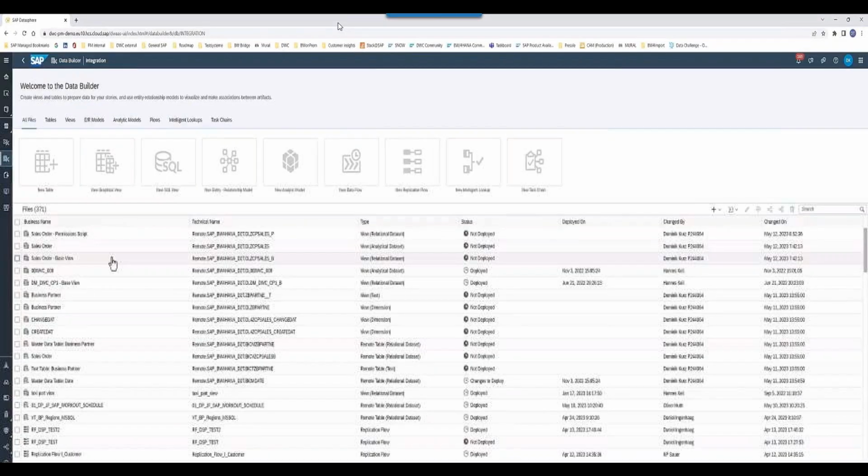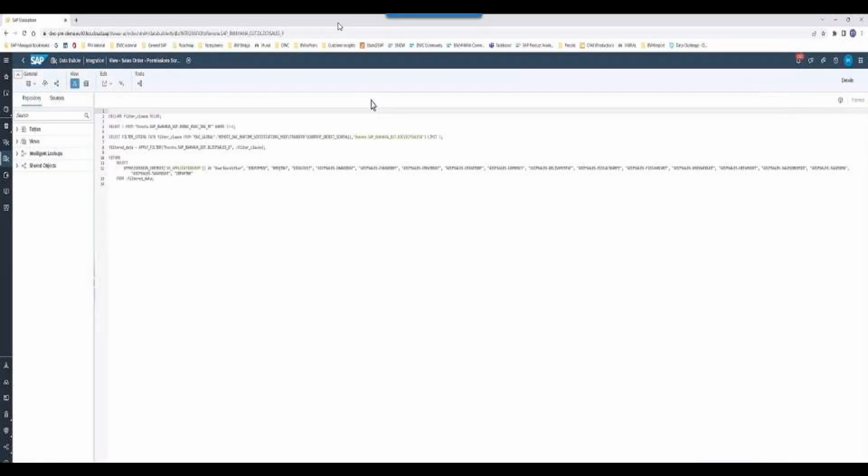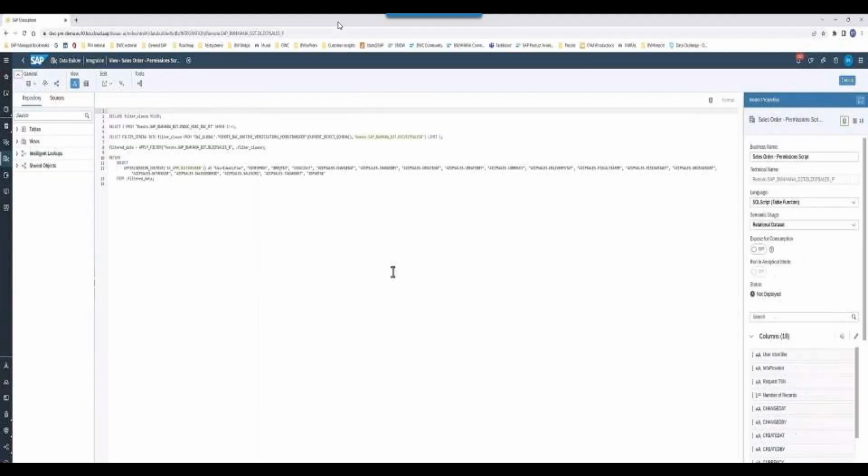You can already see the base view sales order and the data view where authorization is in and our permission script. So we can quickly check this out. Now we can start using our imported remote authorization inside our data model. So you see, this is the permission script which was also created. So this is exactly how you can start using your objects directly in the system.